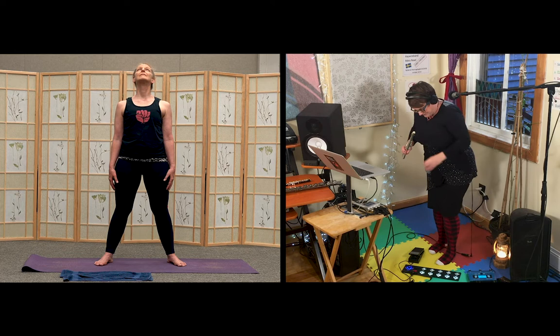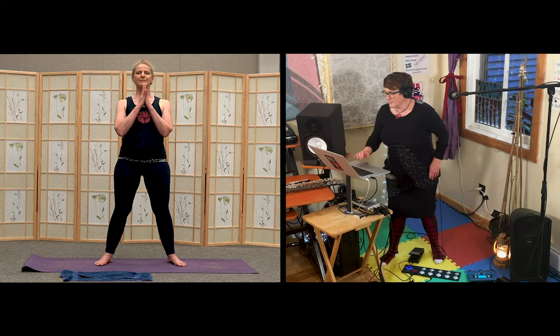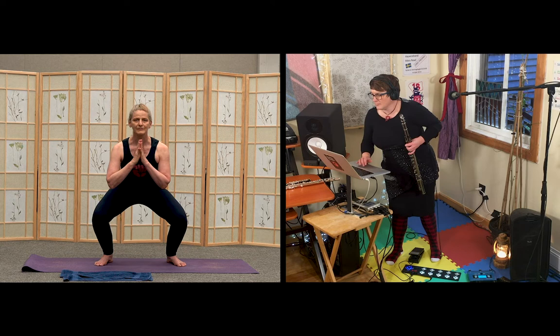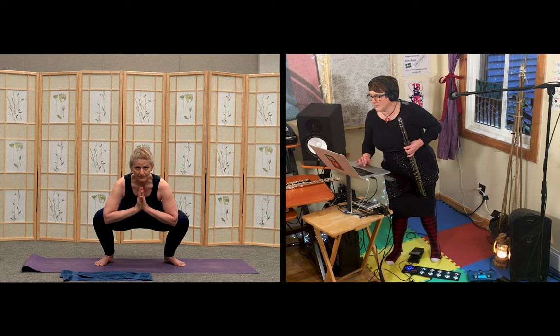Return the hands to heart center, drawing the tailbone down again, coming through a wide-legged chair to malasana or yogi squat. And perhaps that's as far as you go. A little more of a hip opener, or perhaps you can go to the level in which the elbows are inside the knees, or to where the bum comes down further.